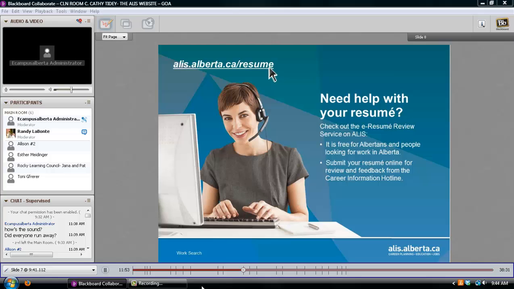This is the resume one. And I just couldn't believe how much information there is on resume building. There are templates available, so they can just plop their information right into the templates available through this link. It also links you again to that online service where you can submit your resume online and they'll review it for you, the Career Information Hotline. They give you tips on updating your resume, the look and feel of the resume, how to make it professional, all that. So you can definitely just sit somebody down at this website and let them go for about an hour, and you don't need to do a lot. All the information is right there.